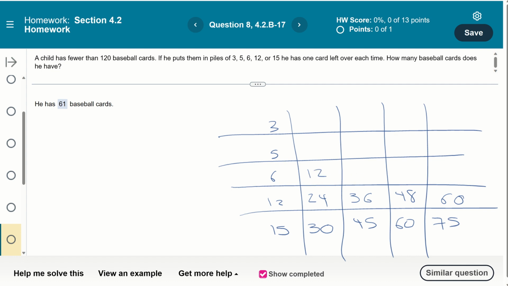So if you do that, you're eventually going to realize the following: there is a magic number, 60, that is a common multiple to all of them, and it's the smallest such number that is a multiple of all of them. Such a number is called the least common multiple. Now, because the division by any of these leaves a remainder of 1, right? Because they always have 1 card left over. So all we have to do is add 1 to that 60.